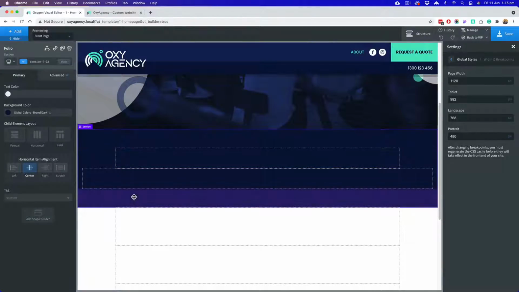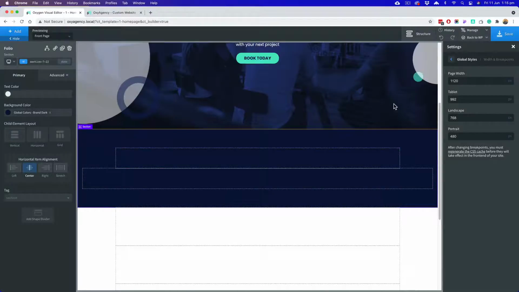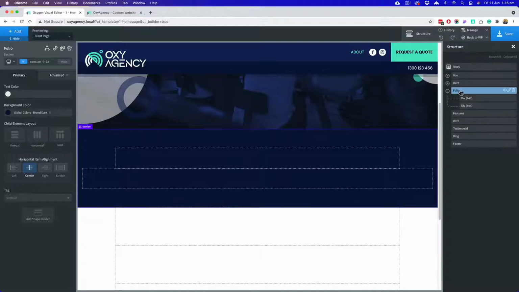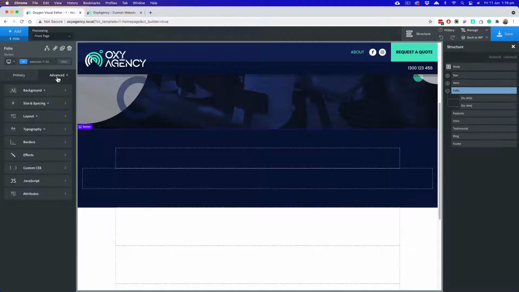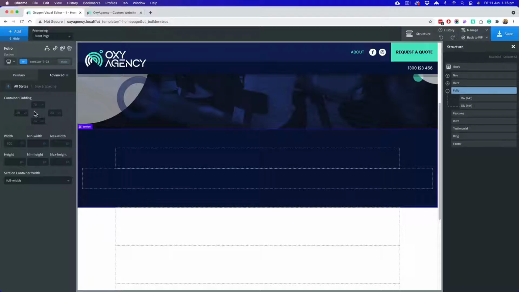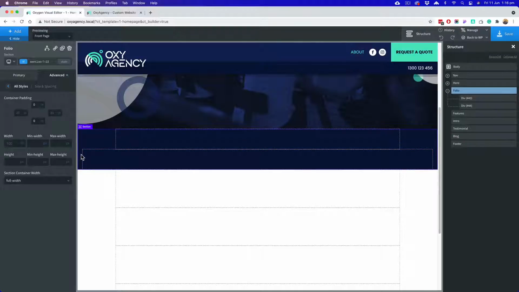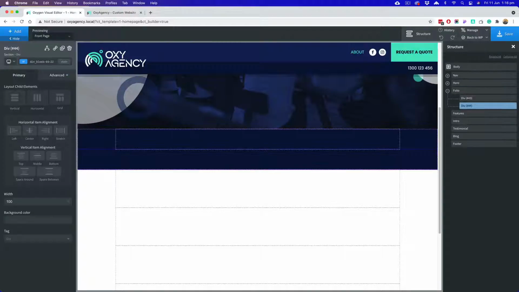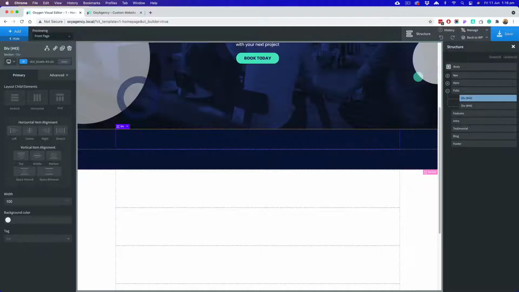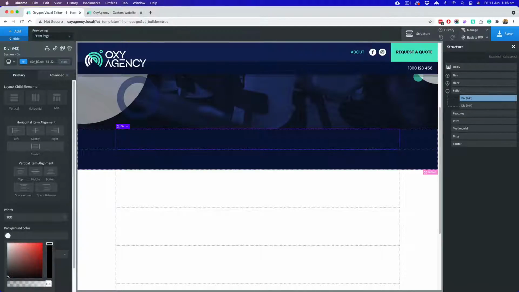All right, you can see a few things here. We've got this padding along the top and the bottom and even the sides of our section, and we want to get rid of that. So if you want, you can go into the actual folio, go to the advanced size and spacing and change these, or you can actually just select them and pull them, and they're actually going to disappear as you do them. Or like I said, type the numbers in here, and now we're at the full width here, and we've got this one at this smaller width. Now we want to put in our background color, which was the lighter blue.